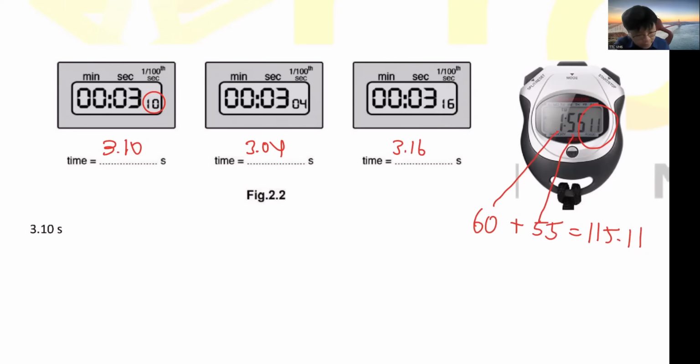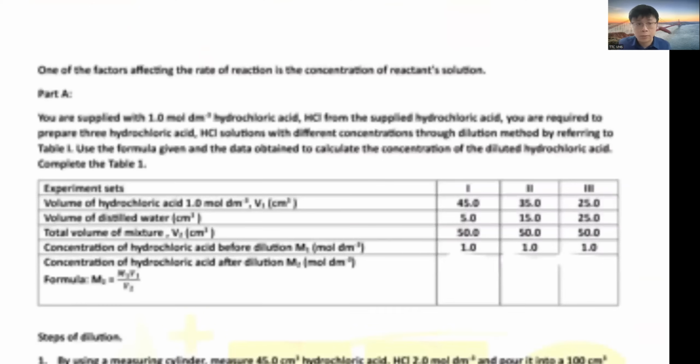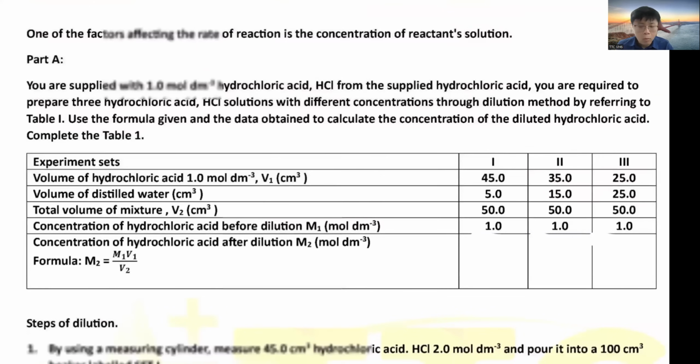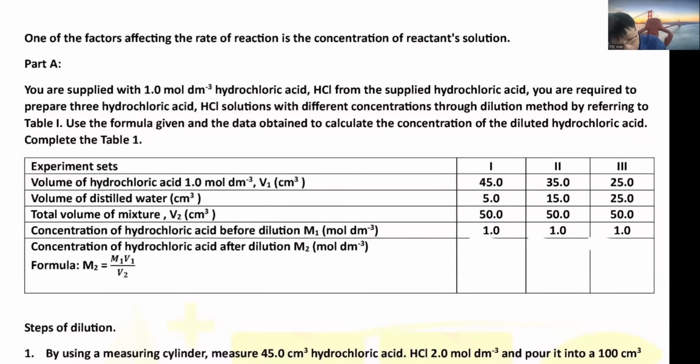The last one I need to discuss will be concentration. This one has a very small chance of coming out because concentration is very time consuming. But if it really comes out, you have to do it fast. So the idea is this. To control the concentration, they'll ask you to pour 45 of acid, then dilute the acid by adding 5 cm³ of water. The next one is 30 matched with 15 water. The next one 50 and 50, 25 and 25, half. So how do you calculate the concentration?